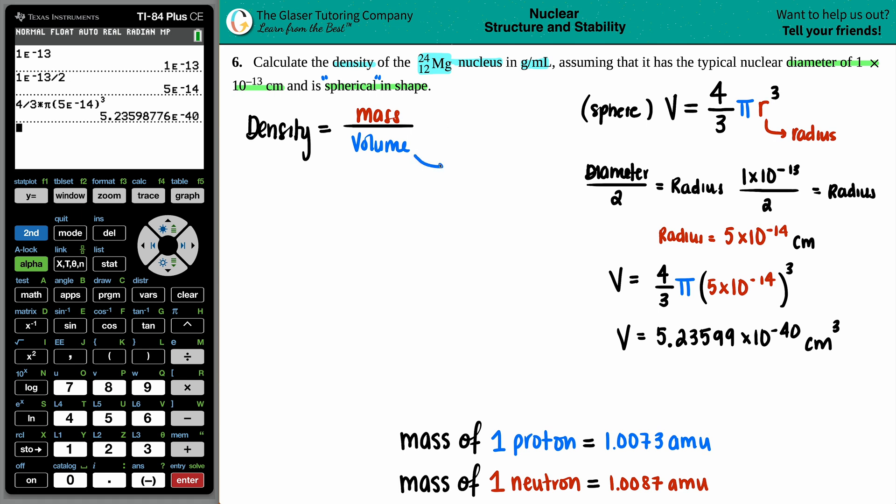Keep in mind that a volume for centimeters, since you have three of these centimeters, this turns now into centimeters cubed. So we now have the bottom number. So basically, 50% there. 5.23599 times 10 to the negative 40th, and that's centimeter cubed. Now, you might say, wait, they're asking it for milliliters. But remember that for every one centimeter cubed, it's the same thing as saying mils. So you can just substitute out now the centimeter cubed for a milliliter.